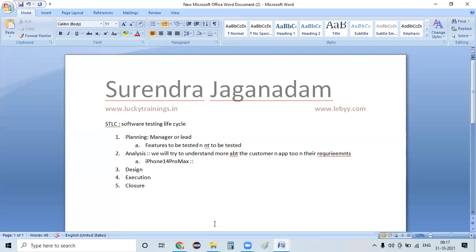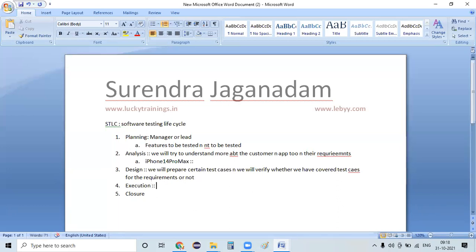For that reason, you need to do a round of analysis on the application, and you should understand more about that particular application. And then the next phase is the design phase. In the design phase, we will prepare certain test cases, and we will verify whether we have covered test cases for the requirements or not. The test cases mean what to test and how to test. As part of manual testing, test cases are the most important chunk for us, which we need to focus on. The test case design we will see moving further. Anyway, the individual phases we will see moving further with examples.